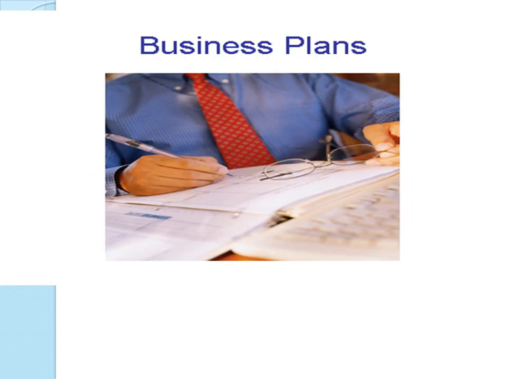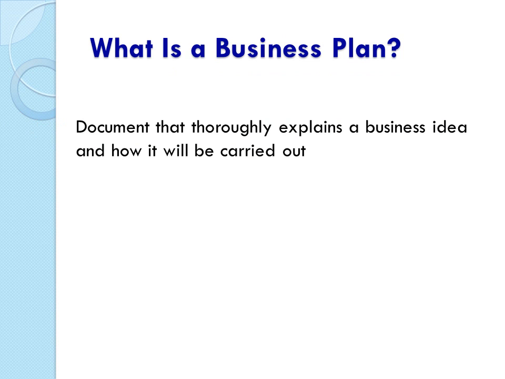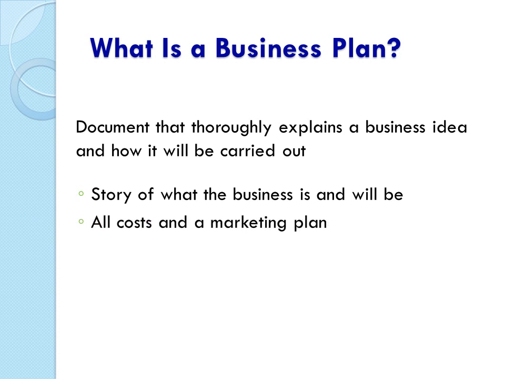So what is a business plan? Basically it is a document that thoroughly explains a business idea and how it will be carried out, the story of what the business is and what it will be. So you have to tell what your business will be in the present and in the future. Then all the costs and the marketing plan are included in your business plan. Then a description of financing. There are two types of financing, equity and debt.